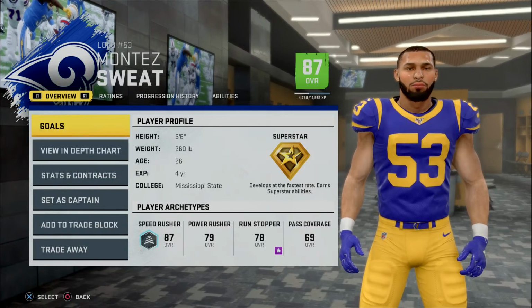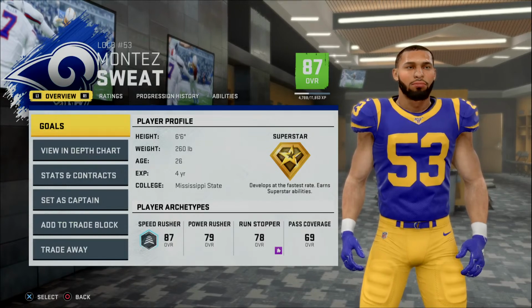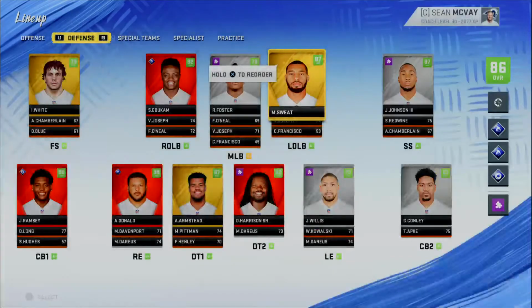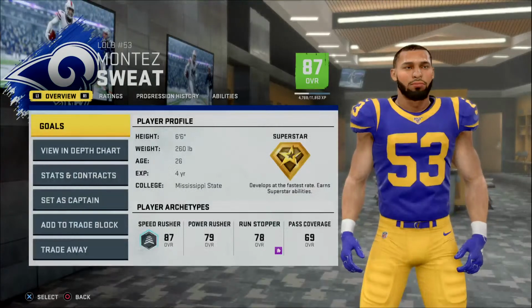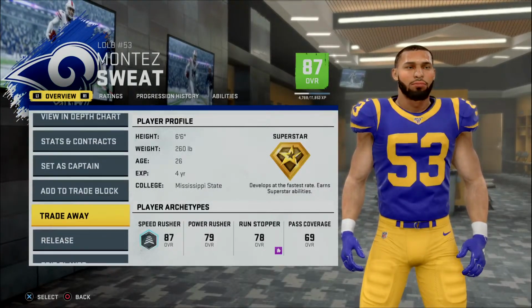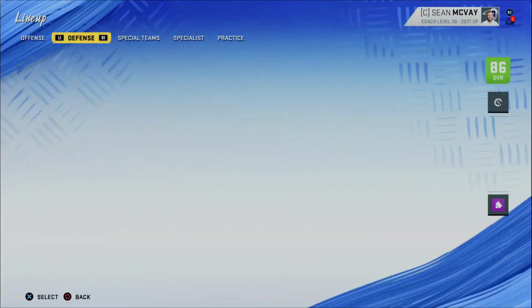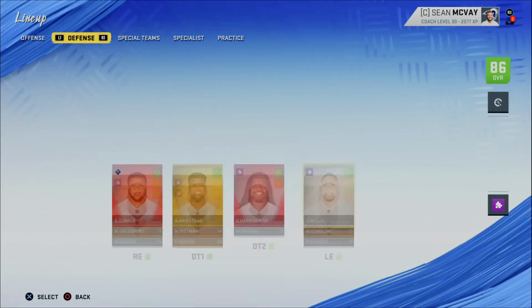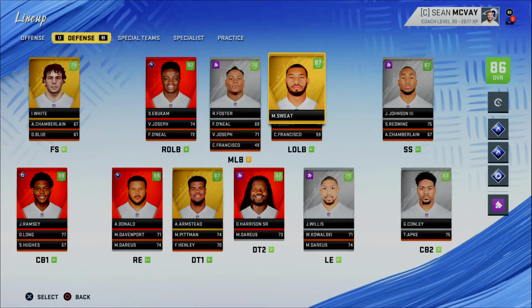And so what I want to show you, a great example here, is Montez Sweat. Montez Sweat is a very imbalanced player. He is not an ideal 4-3 outside linebacker, because what's going to happen here? He's got 87 speed rush. Yeah, that's great. Madden says that as an outside linebacker, he's an 87. And yeah, he is as a pass rusher. I don't know why this is glitching so hard.